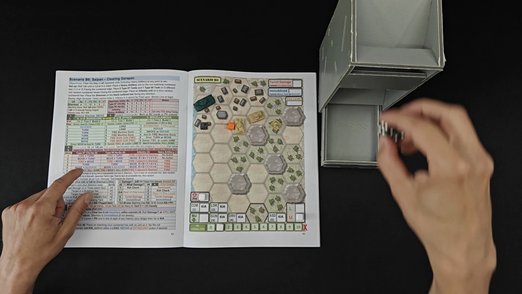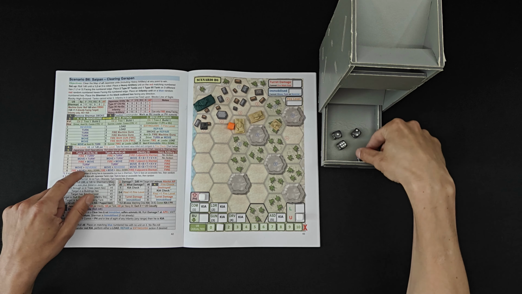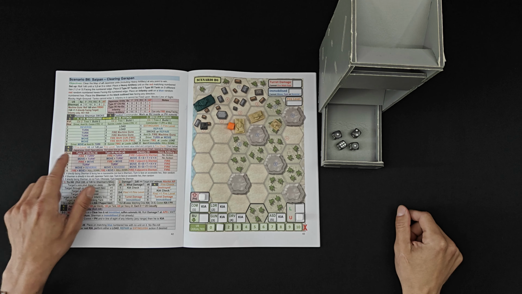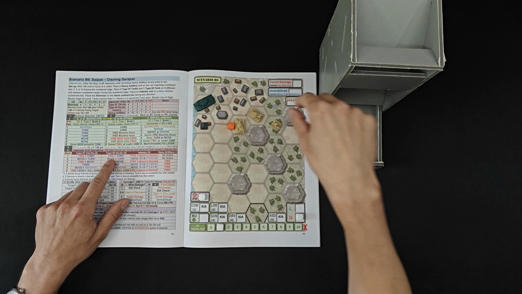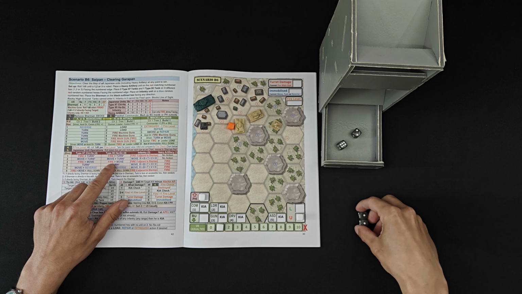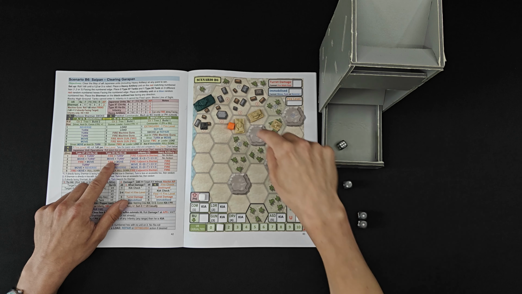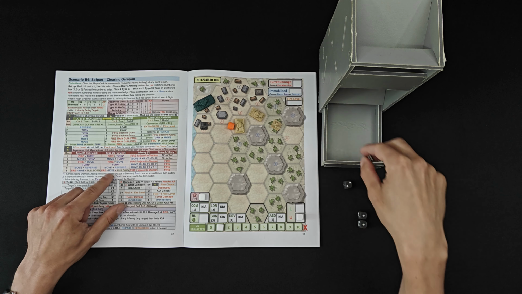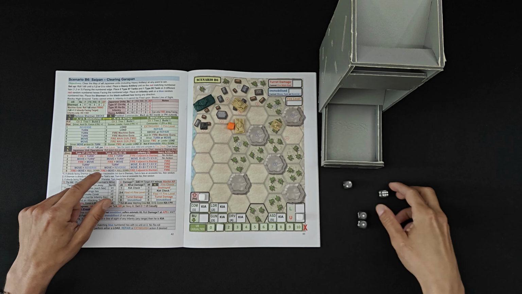And then we have the Type 95 tank. Let's see here. With the 1, he would fire, but instead he will turn. With the second one, he will do it again. And then with the 2, he would move, but he cannot move, so instead he will turn. And with the 6, he would fire, but he cannot fire, so instead he will move.